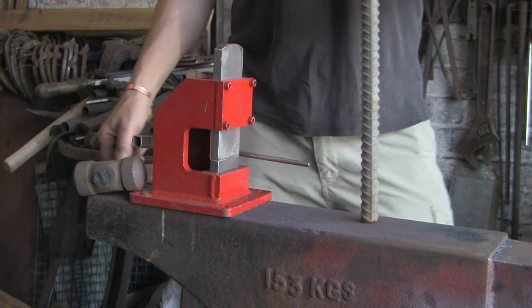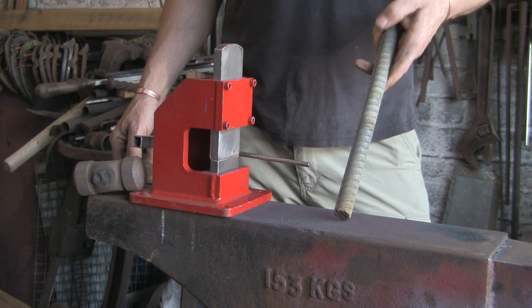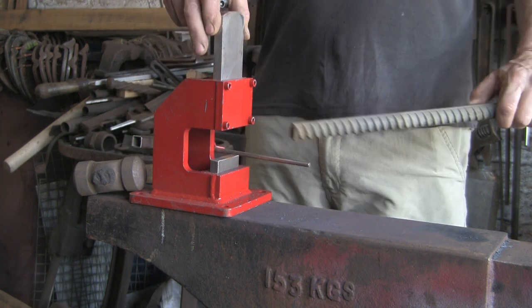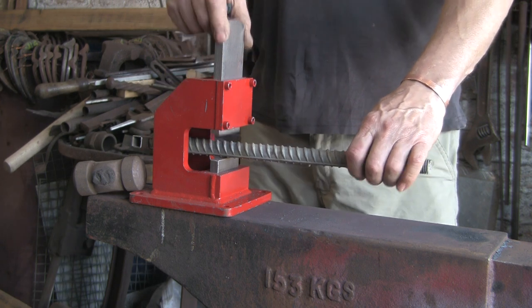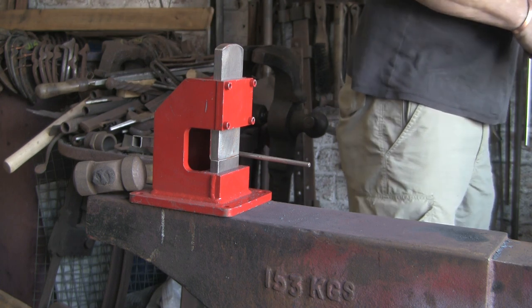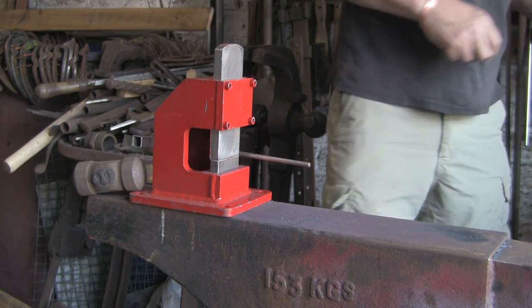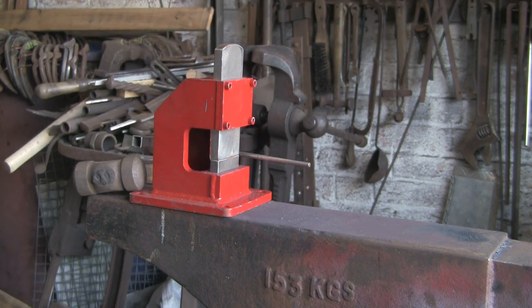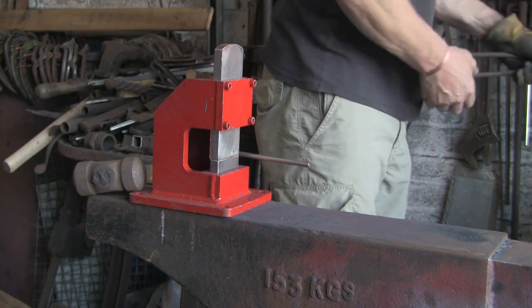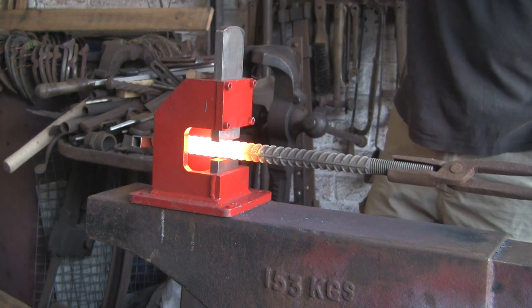This is the bit of rebar I found. I don't know where it came from — it's about three-quarter of an inch diameter. It looks to be galvanised, and I don't know why it's got a thread on the end. I've set a stop on my guillotine tool to set where I'm going to have the shoulders — the break between the handle and the blade — which will keep the blade centred. If you do it over the anvil you could end up with it off-centre. So we'll stick her in and give it a few wallops.